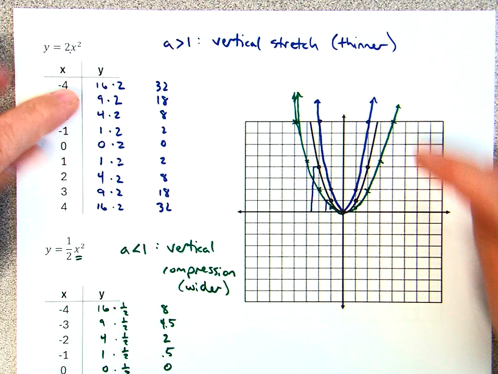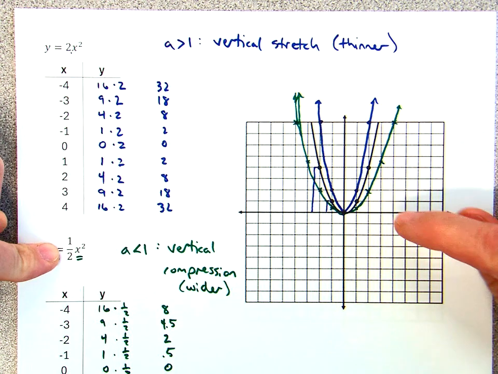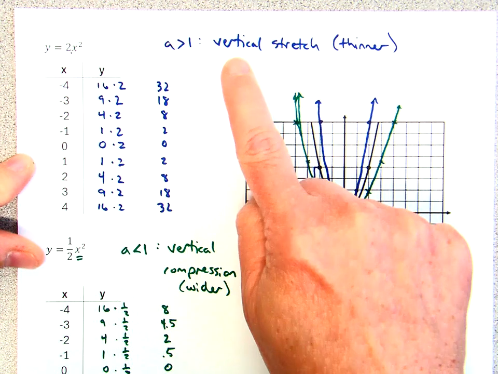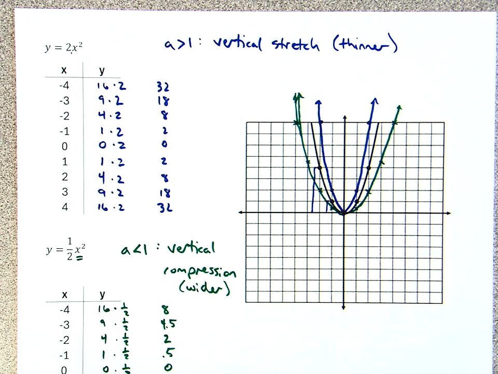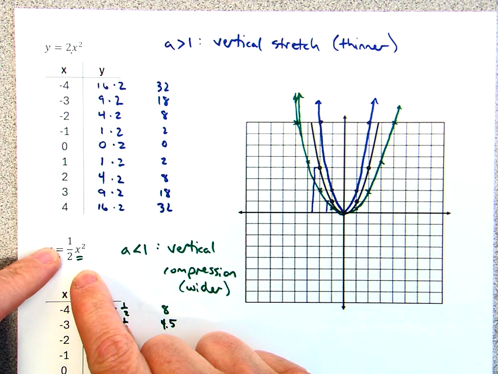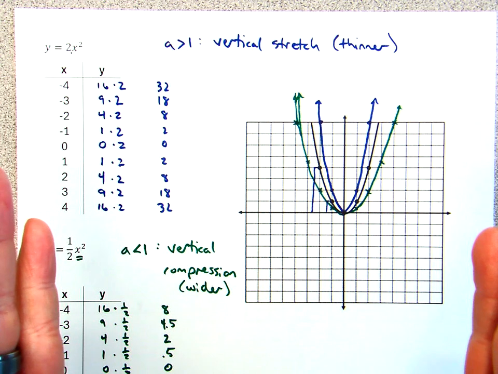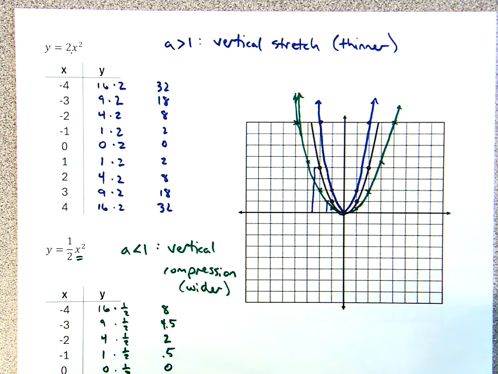So a lot of times people will say, well, the 2 makes the graph thinner and the half makes the graph wider. That's fine, but a vertical stretch is the more specific way, right? Definitive, kind of by definition, what it's really doing. So again, we can see these guys affect y's. Certain of these transformations are affecting x's. So it's either going to have a horizontal component if it's on an x, a vertical component if it's on a y.